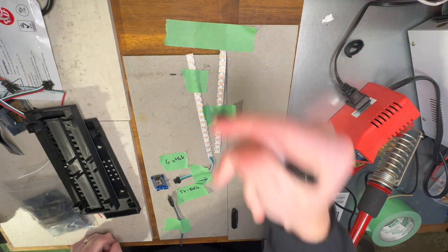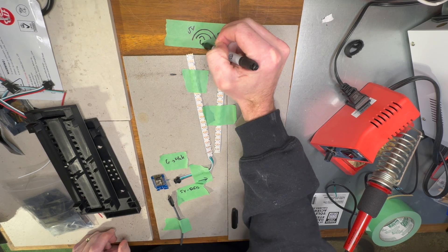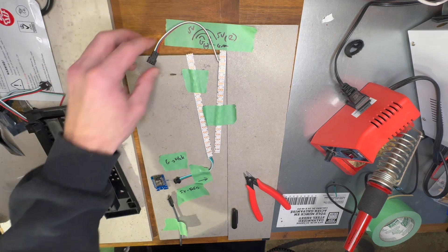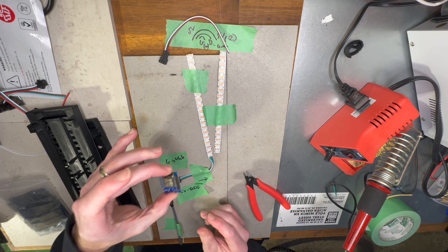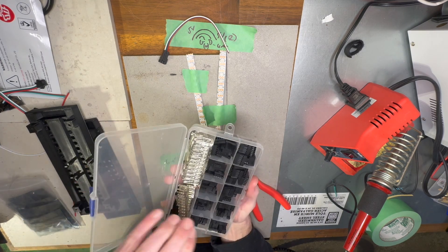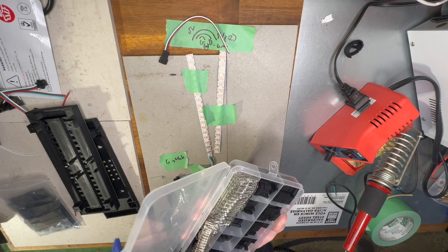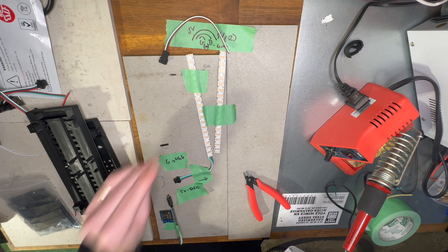We're going to connect these LED strips with three wires or two connectors where we have 5 volts to 5 volts, ground to ground, and data to data. 5 volts is going to be red, ground is white, and data is going to be green. We'll use one of those wires or two connectors. While you're testing, you may want to connect a set of header pins to your Wemos. You might also want to get connectors like these — a two-by-one connector for white and red cables, and a single connector for your green cable — so you can hook them directly onto your Wemos board.